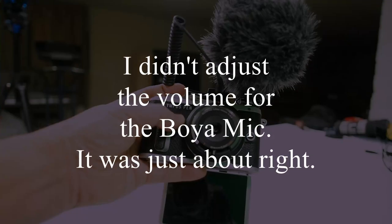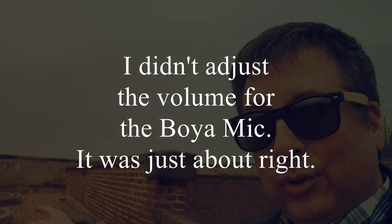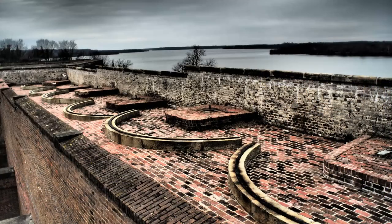I've switched over to the lavalier mic and I'm walking up to this battery of cannons — or where they would normally be. The wind has picked up quite a bit, especially coming up on this ledge. There's quite a bit of wind — you might be able to see it in my hair despite all the hair product I have in right now. I'm going to crawl up here and see what we can see.